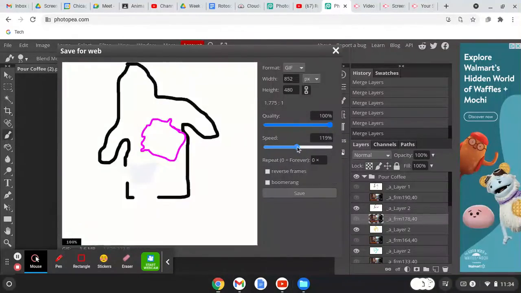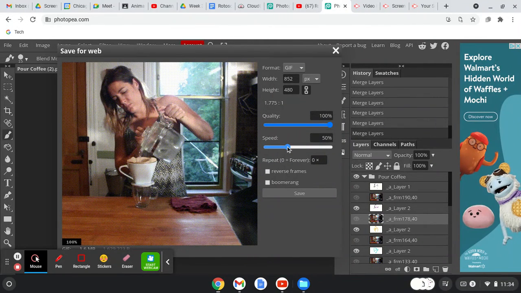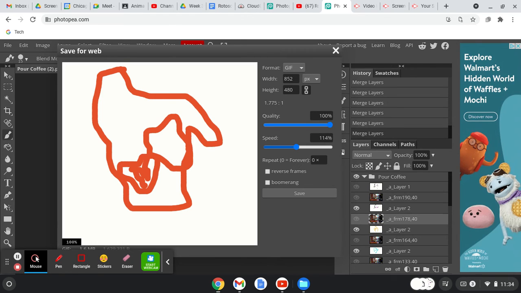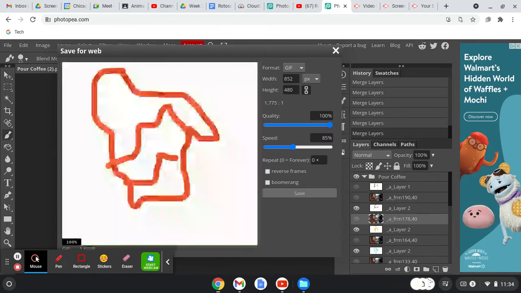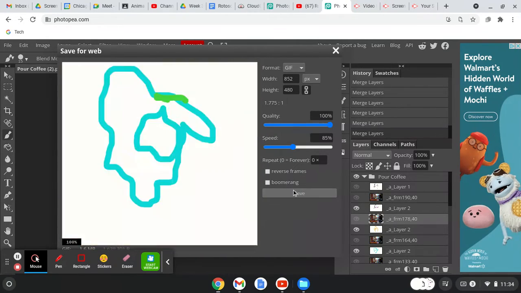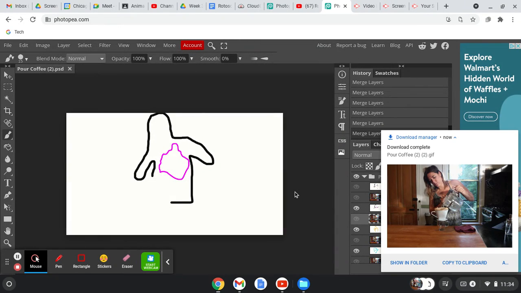And then you can change the speed of your GIF, like if you want it to move slower or faster. This is the slider that you can use to change that speed. And then go ahead and click save. Mine's a little buggy right now. I would always be sure to save your project before you get to exporting it in case something crashes. Okay, and then it will show you what your GIF file looks like. Just click save, and then you have your GIF that you made.